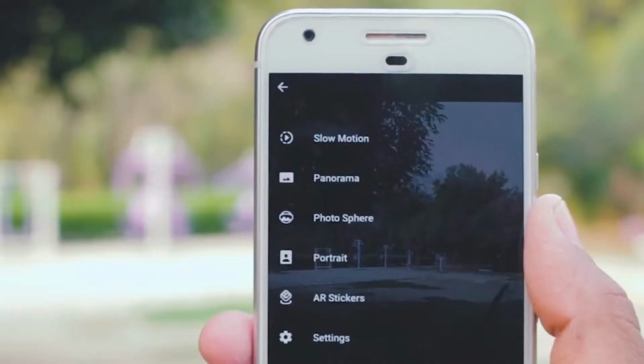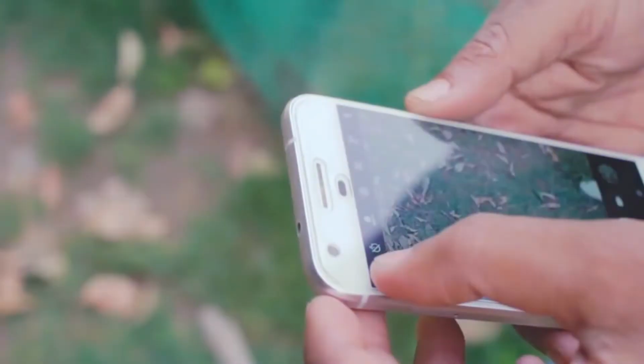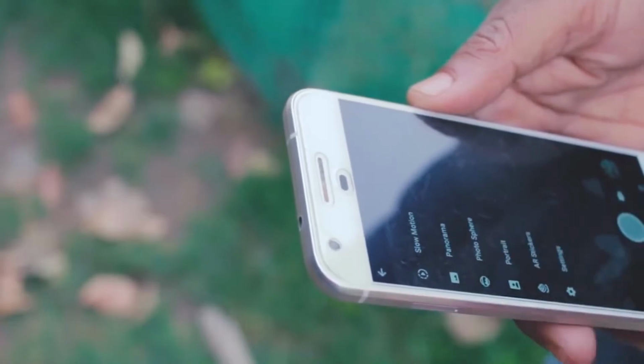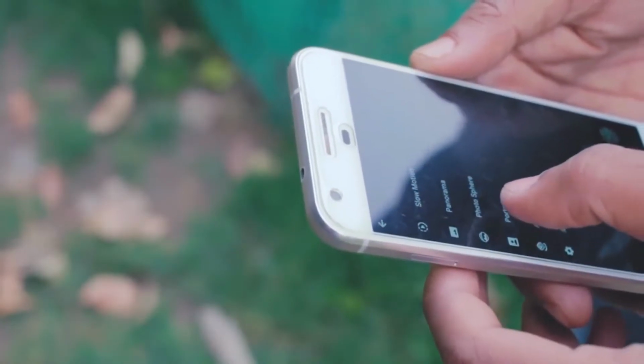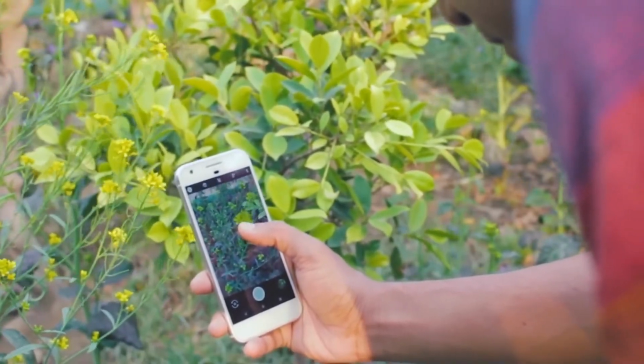The camera app delivers all the features that you will find in the new Pixel 2 Duo, like the more advanced features such as AR sticker, motion photo, face retouching, and my personal favorite is the portrait mode, which is rolled out on account of it requiring a dual camera sensor.